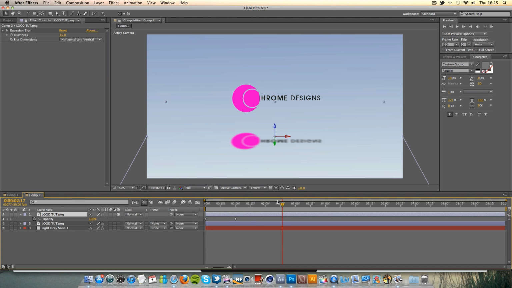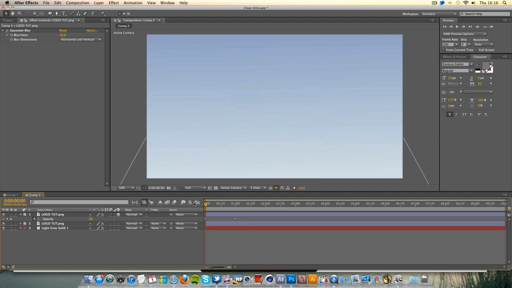Just click T again. And obviously this comes into 100% opacity, which means it's full opacity, which we don't want because it's a shadow. So it needs to be nice and faint. So I'll recommend something about 20. So it comes in from nowhere and fades in. And that's looking quite good for the shadow. One thing, I might just crank up the blur to something about, say, 20. Not 2, that is shocking. 20, there we go. We've got a nice blur going on. So there we have it. It's nice and revealing. So that's pretty much stage one clear.